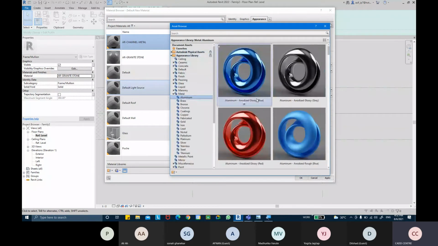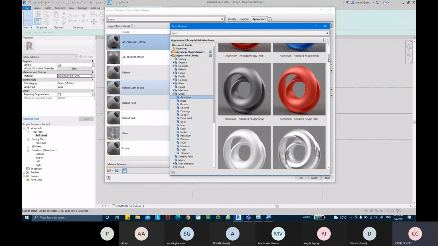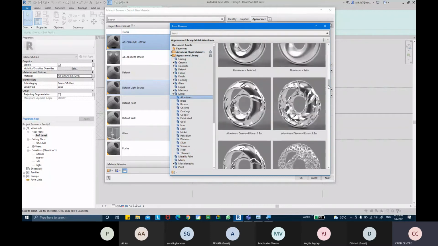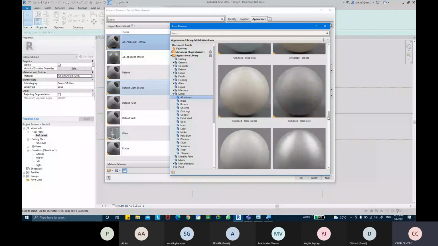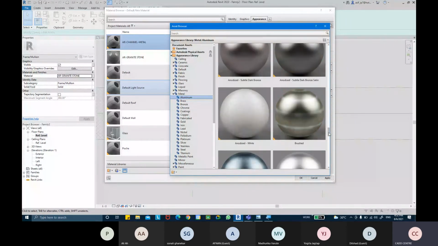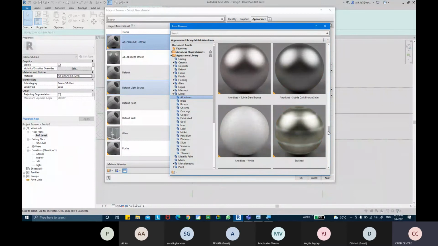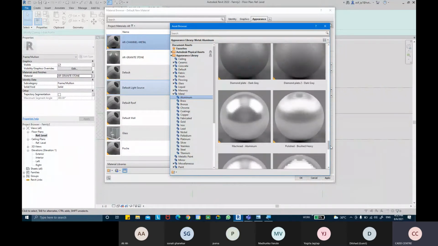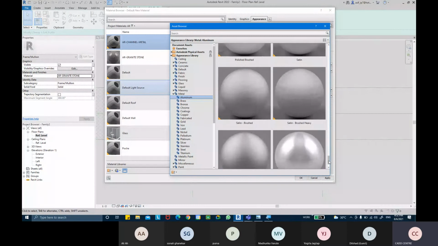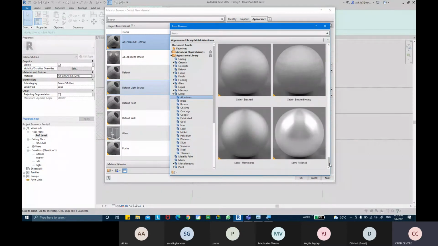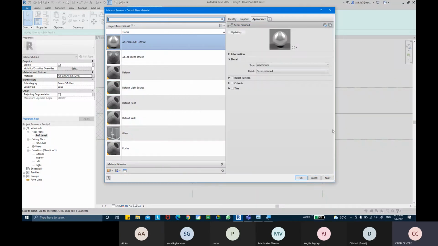Metal, aluminium, and I'm just taking roughly right now. It's not got to be that polished.